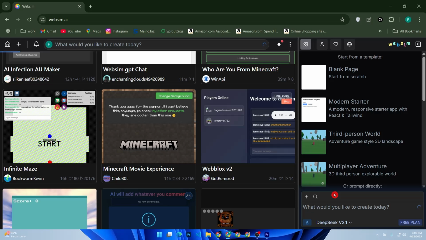WebSim uses AI generated content and design, but you can tweak everything from the images to the colors and copy. Click on any text to edit instantly.